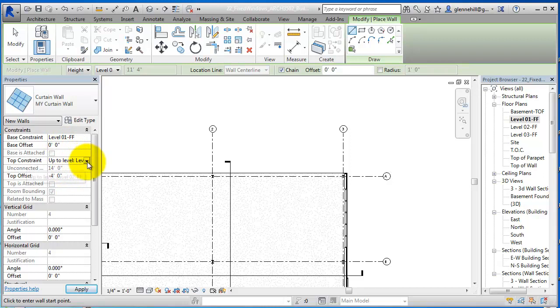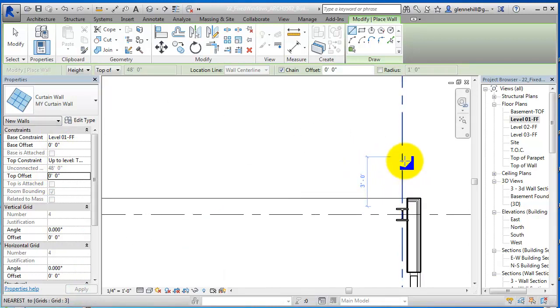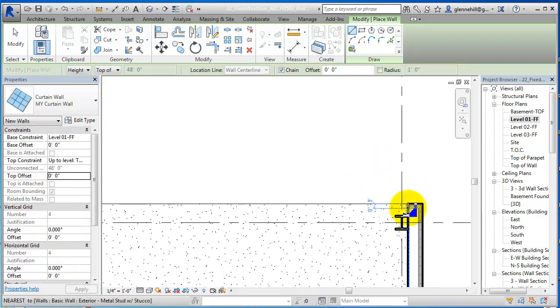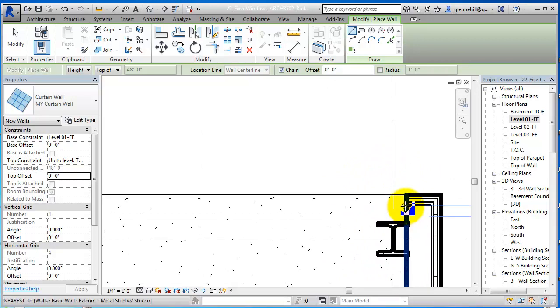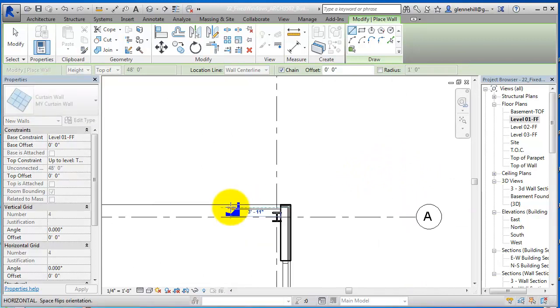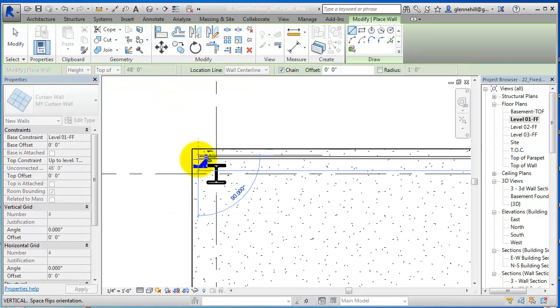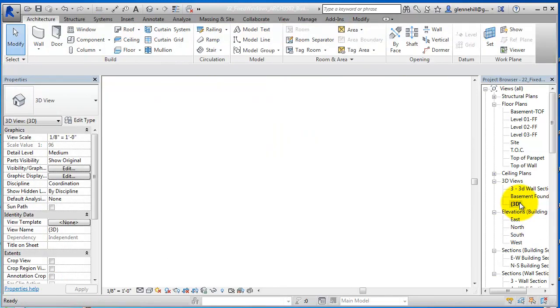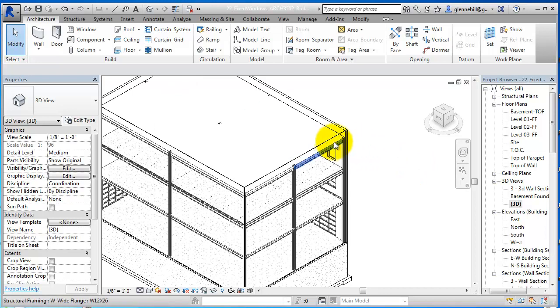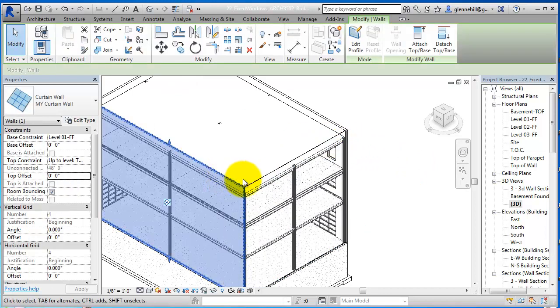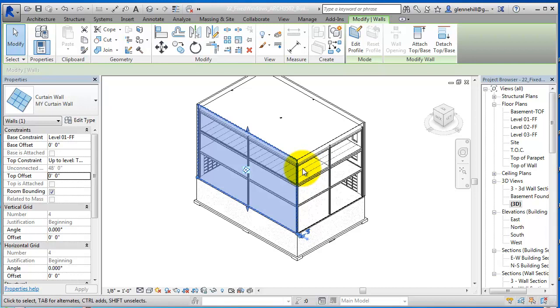And then I want it to go up to the top of the parapet, all the way to the top, and I don't want that offset either. So now I've got my levels set, and I'm going to zoom in here, and I'm just going to throw a wall in right now. I'm not going to worry where it is. I'll fix where it is later. So I'm just going to pop that right in there. Now I'm going to go back to our 3D views, and we'll see that I have, really, one way to think about it, two big sheets of glass with no mullions.